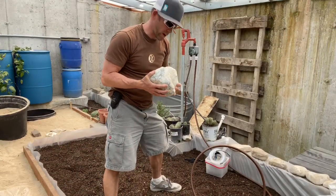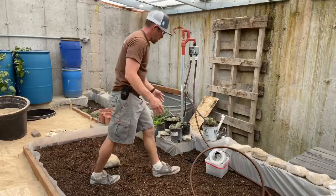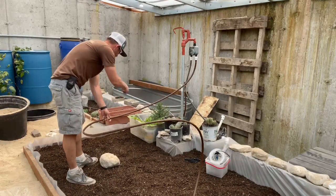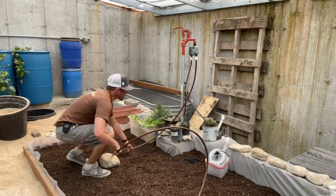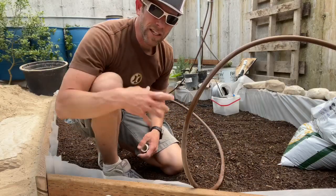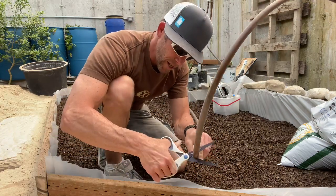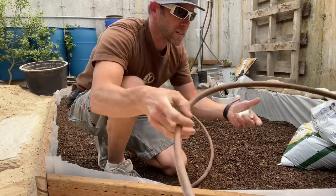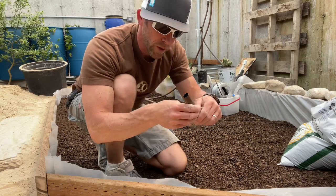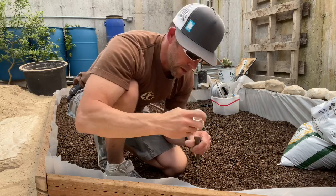I brought a big rock — more like a bowling ball — to help hold the hose in place. I'll set it about right here and run the hose down the middle of the bed, shifting slightly because we'll have some plants on the side too. Once we've run the hose all the way down the garden bed, we grab some scissors, cut the tubing, and cap the end by bending it and sliding a short piece of PVC pipe over it to keep the water from getting out.